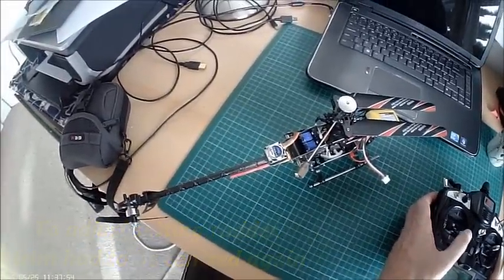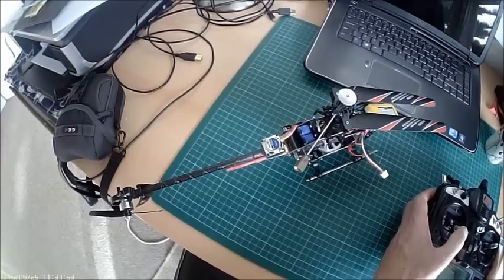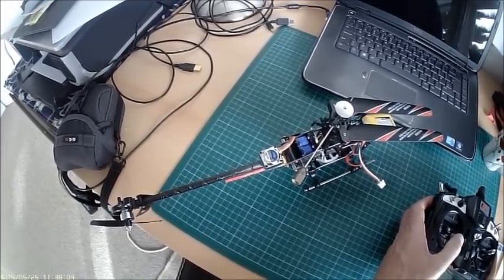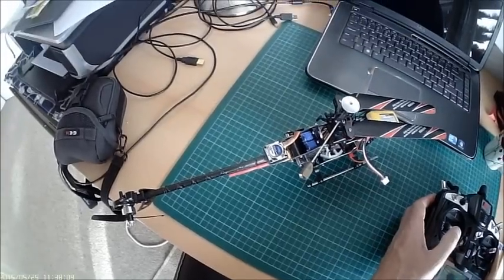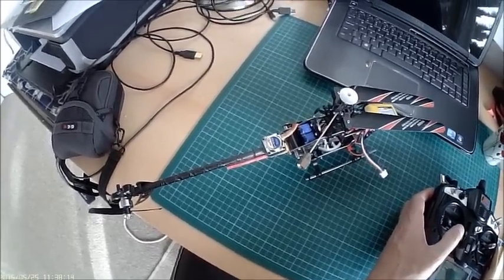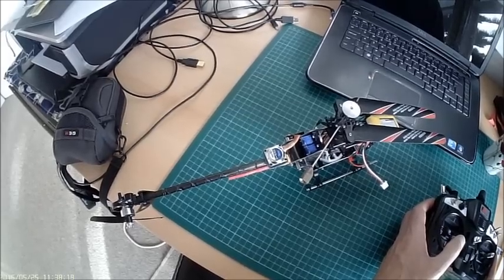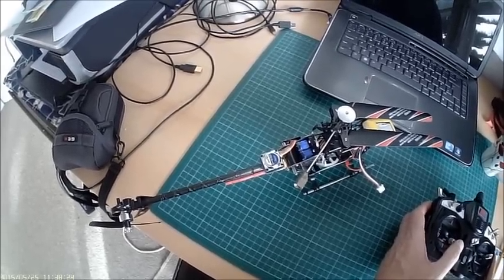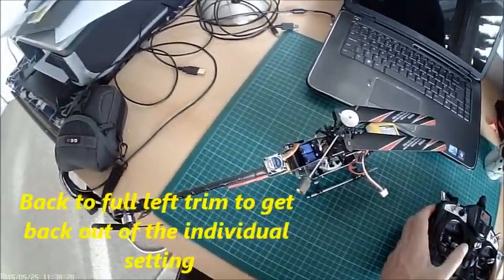So still on 3. Right, a bit more rudder trim. So now we're down to 1, which is actually an analog output. So on 2. So then, let's see if I can just now go back to the left trim. It's quite awkward with the programming of this.